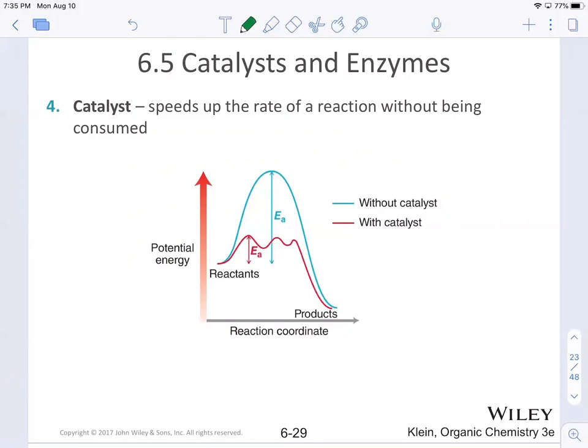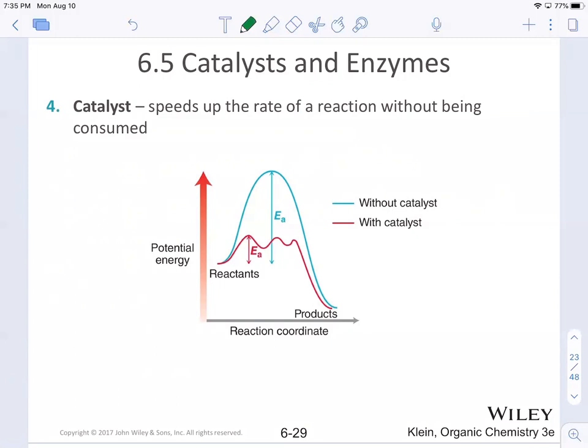It doesn't lower the activation energy of the typical reaction. What it actually does is it provides an alternate path. Notice this diagram right here with the catalyst, the red line, it made a squiggly path. Usually the catalyst will lower the activation energy of this rate determining step. And so that's what this diagram truly shows, is that catalysts such as enzymes are a great example of a catalyst.